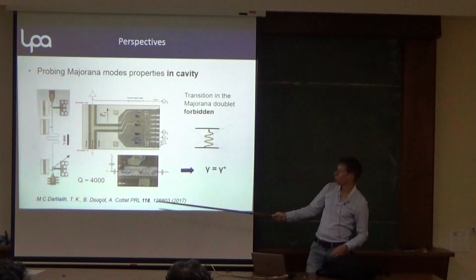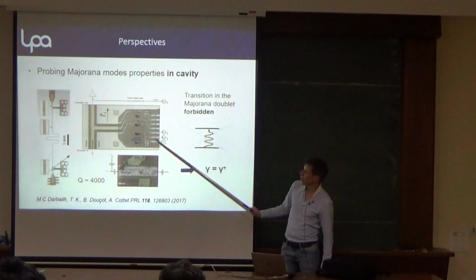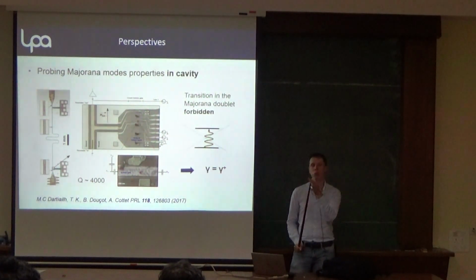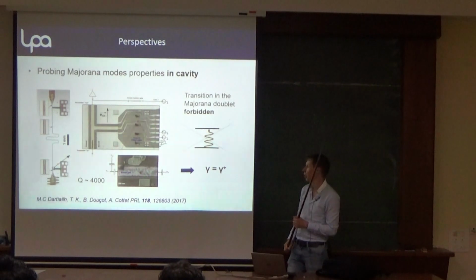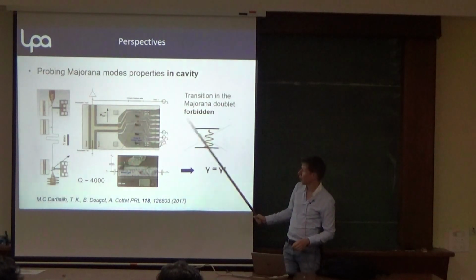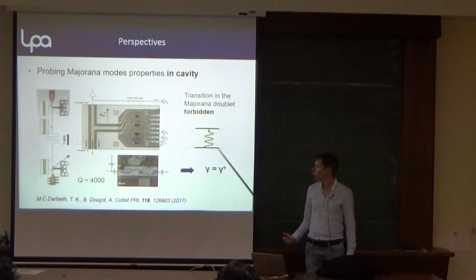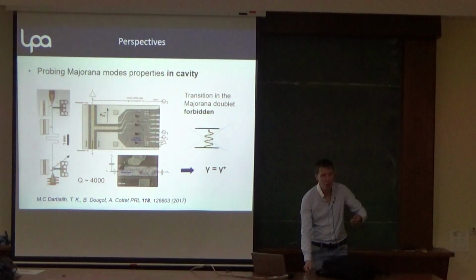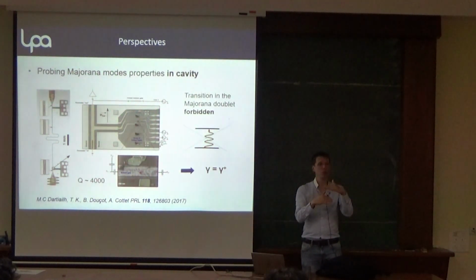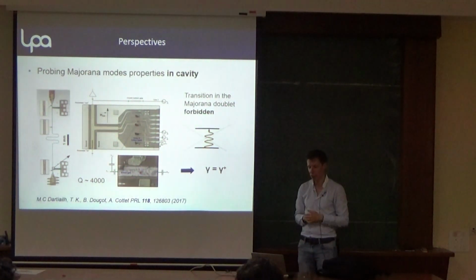This is a representative proposal which we did with Audrey Cottet and one of my students, Mathieu Desjardins, and Benoît Dussault. In fact, this device which I have shown to you was already embedded in the microwave cavity. So in the lab, whenever we see something, we put it in the microwave cavity. The idea is that if you have excitations which are their own antiparticle, this will impose selection rules on the doublet. For example, imagine you have two Majoranas, they always come in pairs, and then they slightly overlap. You will then have a doublet because you have a repulsion of the levels. They will not lie exactly at zero energy.